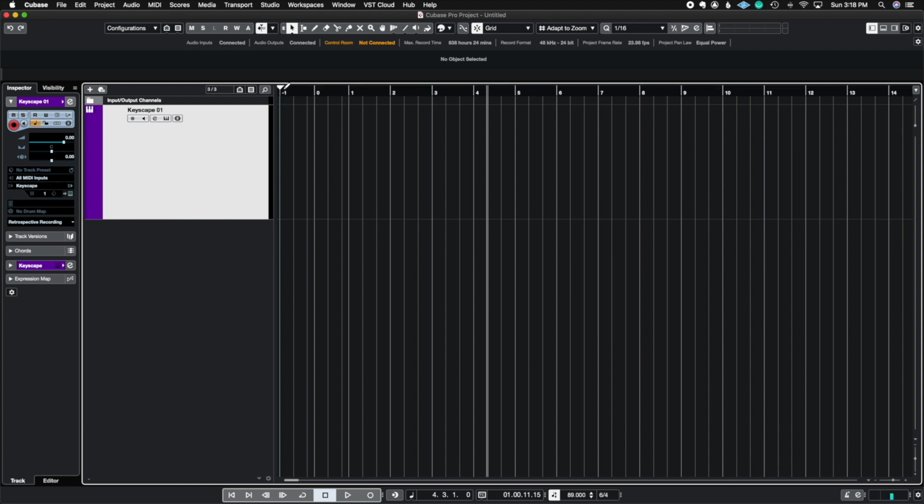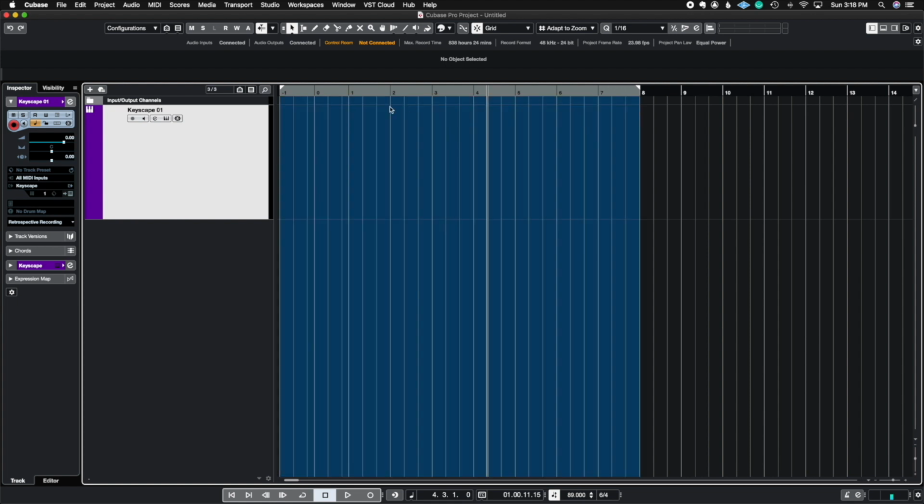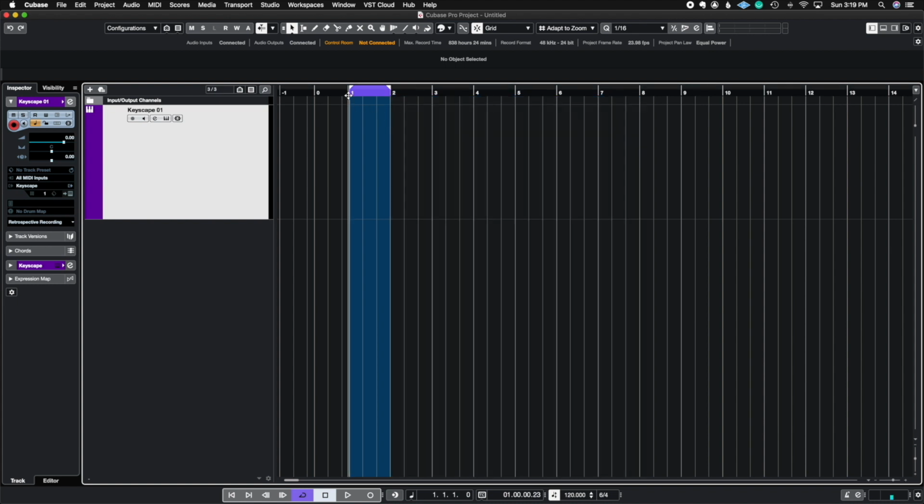The way we move these locators is by simply going up here in the ruler and then dragging one out and then dragging the other side to put it wherever you want to put this cycle marker. Now, if you click the cycle marker down here, which is the activate cycle, or on your keyboard, if you have a full-size keyboard, it's going to be the / in the number pad section. If you press that, it's going to enable cycle. So it's going to turn purple, and now you know that this is going to loop. So for this purpose, let's actually put it in measure 2 so we can hear how it loops, or see how it loops rather.